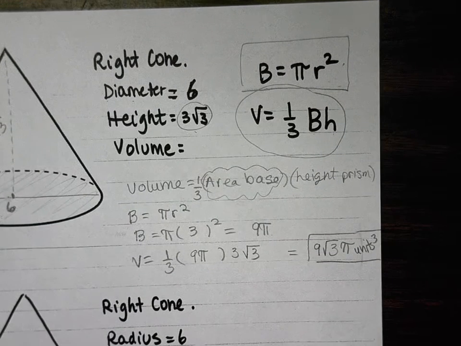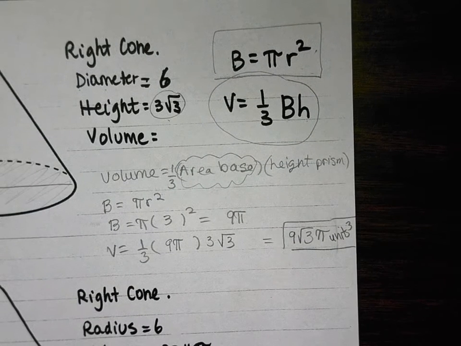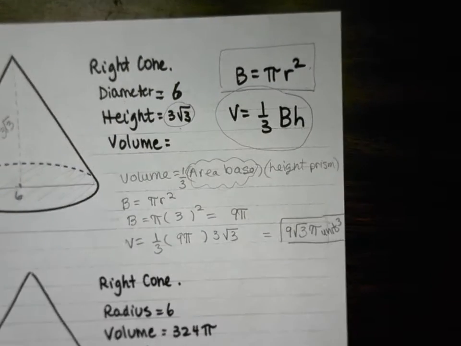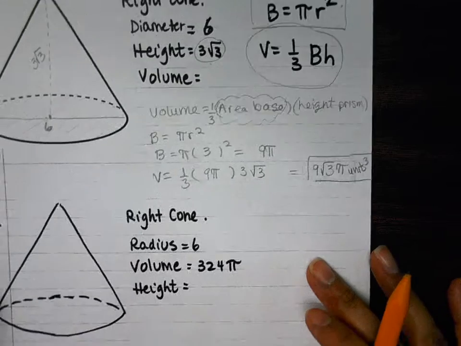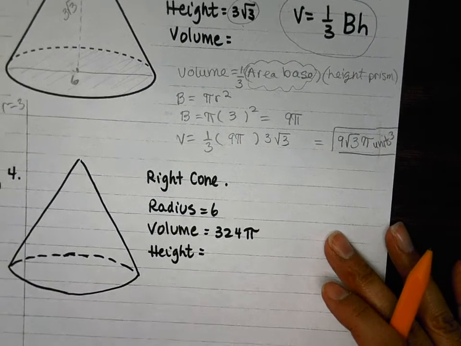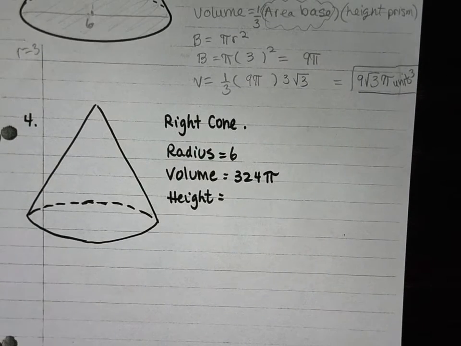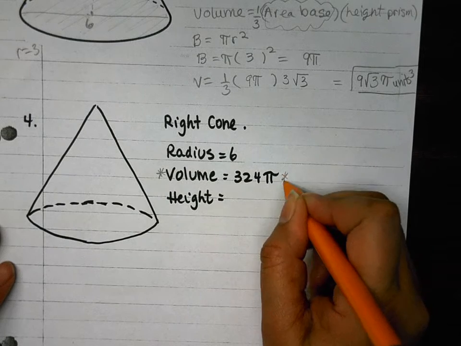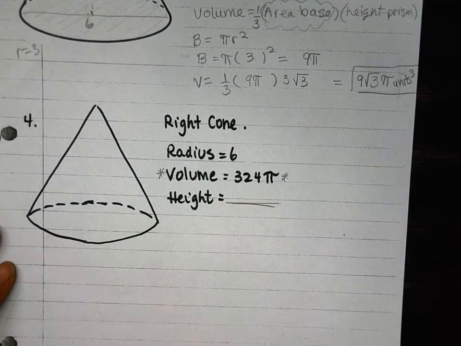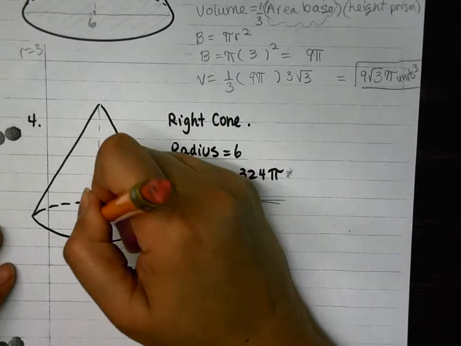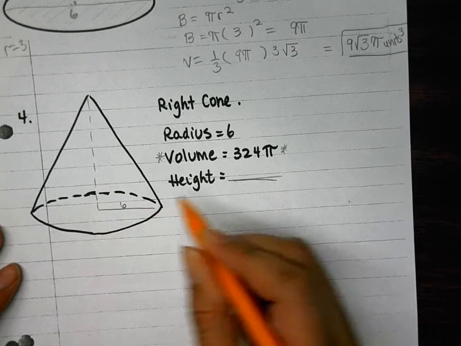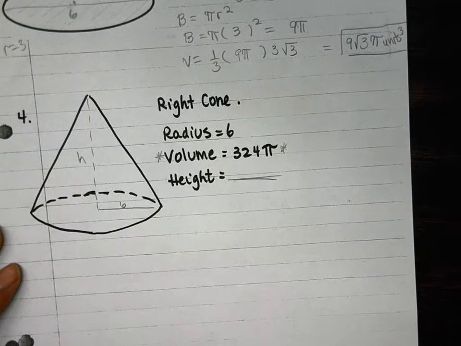All right, and we are going to finish the last one. Questions on this one, yes or no? He said, I hate working backwards. Can anybody tell me how he knew we were working backwards on this one? If it gives you the volume, you're working backwards. It's asking you for the height. All right, what's given? The radius is 6, and the height we don't know. That's what we're looking for, yes?